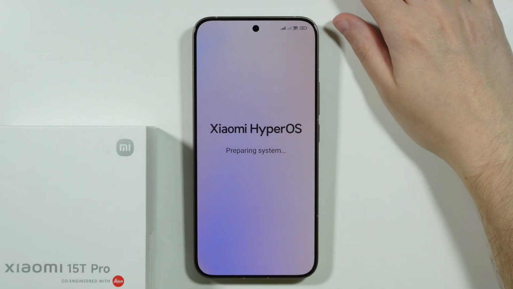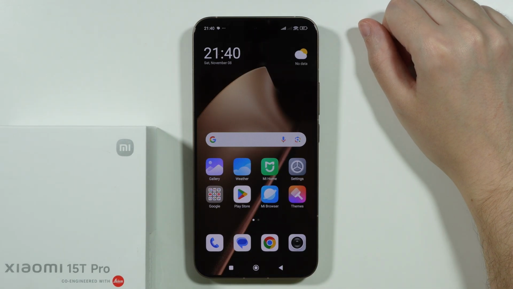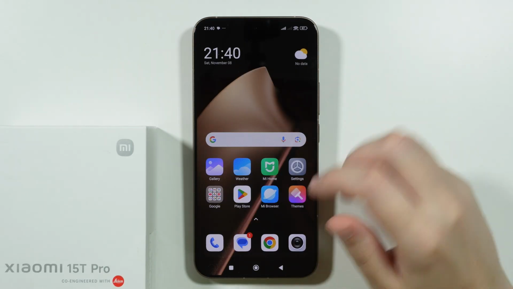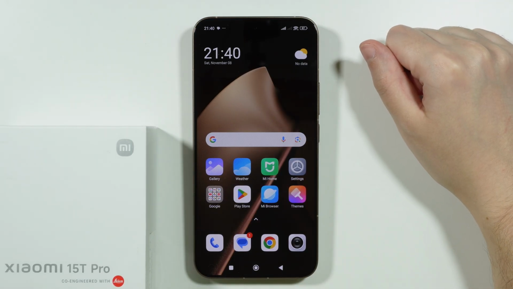And let's go next. Now we need to wait for the preparation to be done, and we should be able to go to the home screen, I believe, right after that. There we go, the setup is complete. So let's tap on continue, and we are now in the home screen. So that is pretty much it. Now you can do whatever you want to do with your phone from now on.